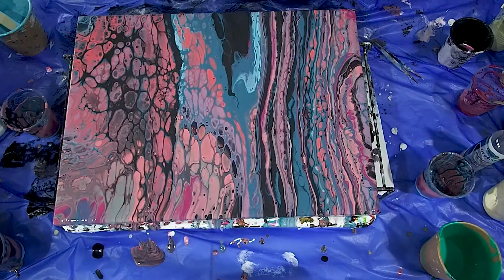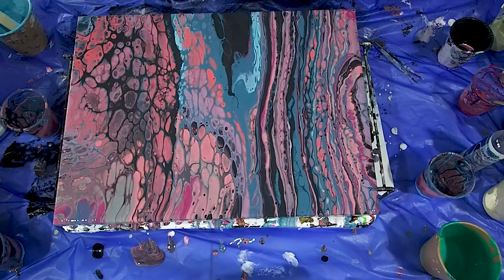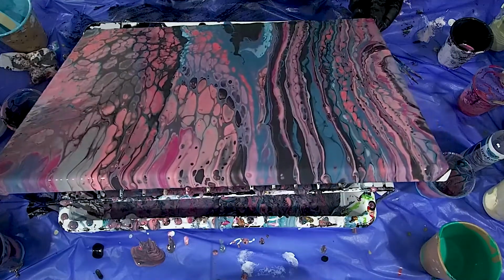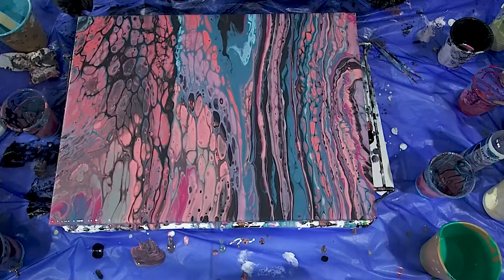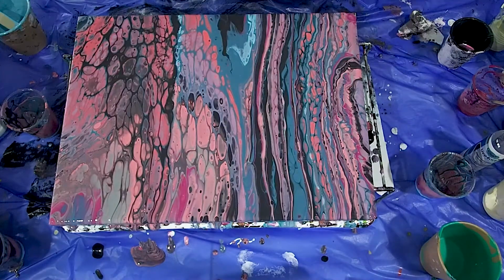When you're doing small rows, ribbons of the pour, the cells are coming up in those rows, so they are naturally smaller. This middle one obviously had a fair bit of black coming there. I'm just going to move it down. There's plenty of paint. I'm just going to move it this way a bit, which means, of course, I'm stretching out the cells that way. They'll be a bit longer. But I just want to get rid of some of that black. And then we've got the flip cup, which had lots of cells coming up, probably because of all the silicone oil that's in there.